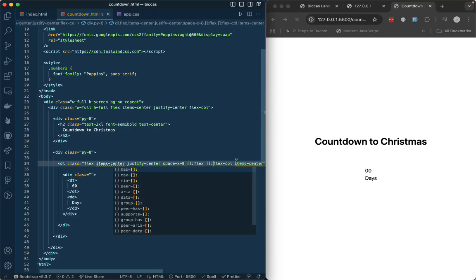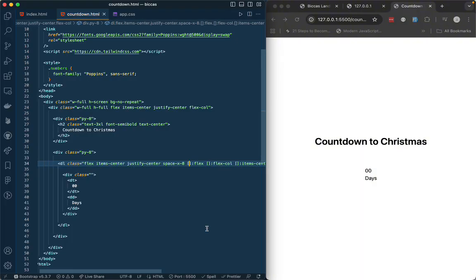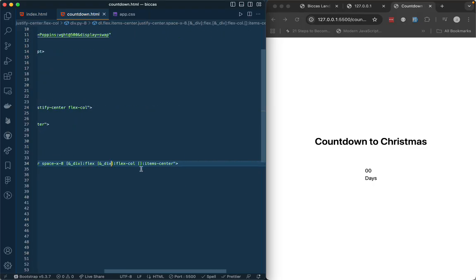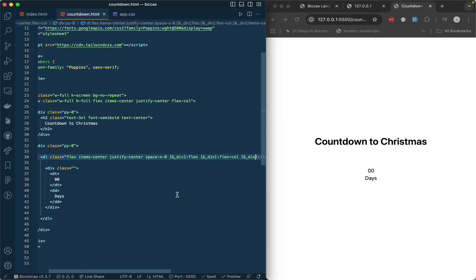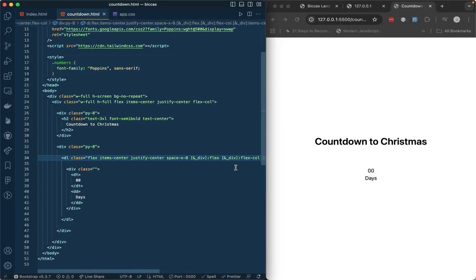So this is the magic that I'm trying to do, so that I will not be replicating what I have here. So what is the magic? The magic is that I want to be able to target the children divs. So I will do and underscore div. That's the magic. So although the change will not reflect now, at the end of the day, you will see the change. So instead of having this class now, I will just use it for something else. So let's go with the flow by doing this as well.